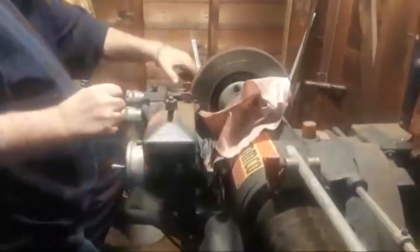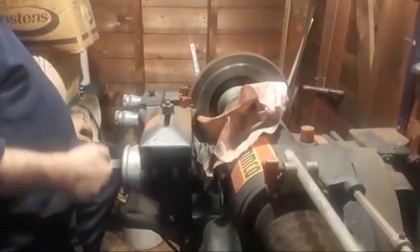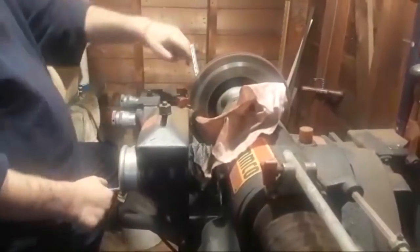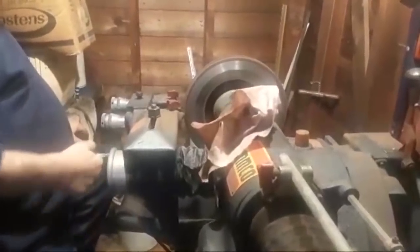Now, with it set on 0, which means the blade is just making contact with the brake rotor, I want to turn this all the way out. This is a rust edge on the edge of this rotor. That rust edge is right there. I want to cut that out without removing much material. You can see the rust coming off of there now. Okay, that's done. Now I'm going to put it all the way back in.